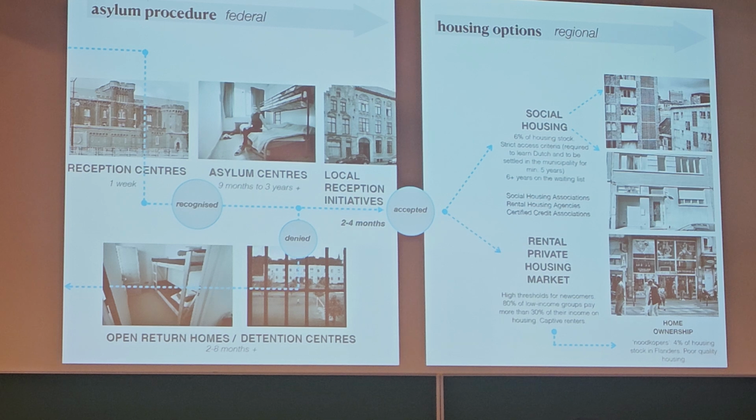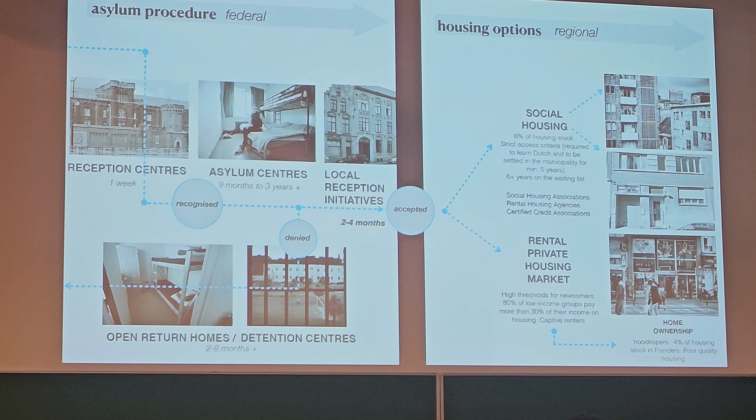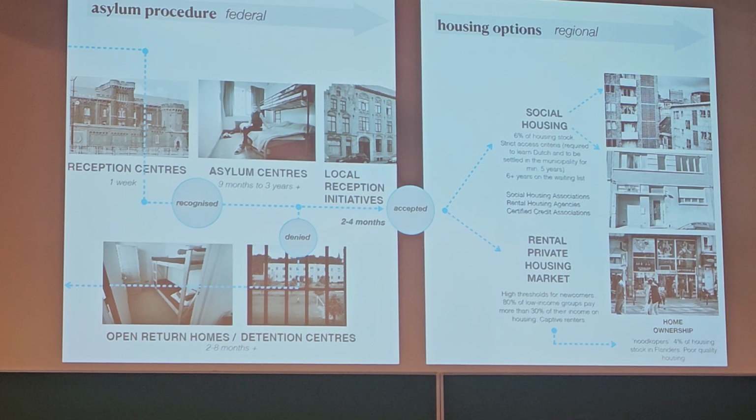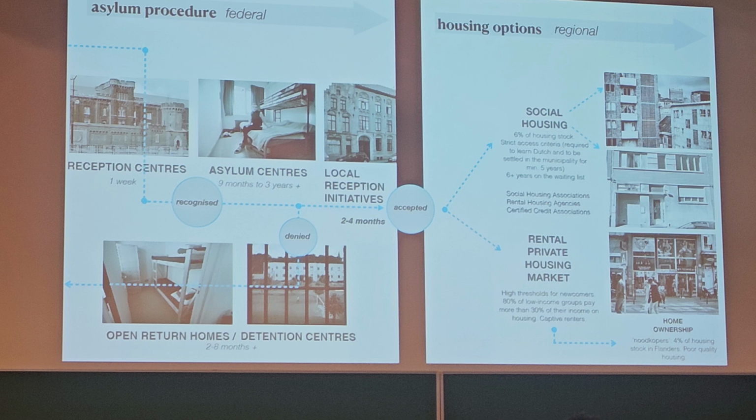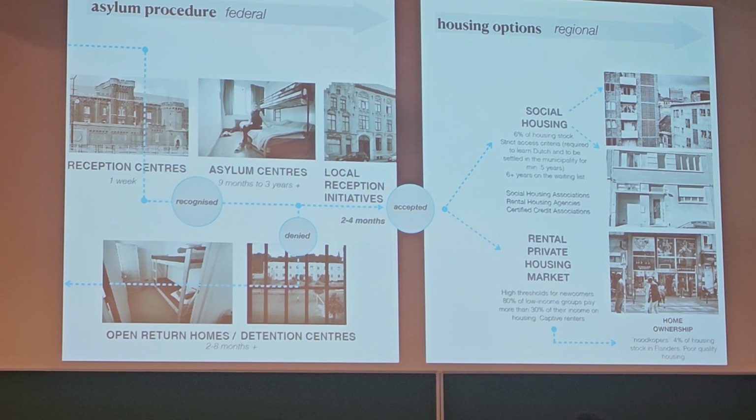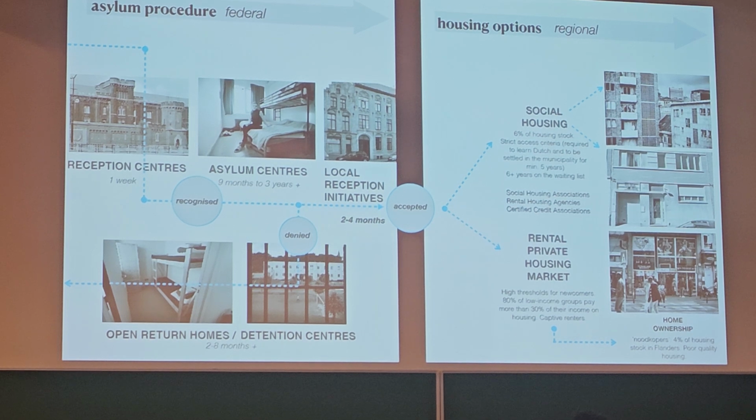scales. So on the federal level and the national level, asylum procedures are grounded there, and they are led by federal authorities. And within them, there are multiple spaces that may loosely be considered housing, where people are housed within their processes of asylum. So these range from initial reception centers to asylum centers where people may stay a little bit longer. Sometimes there are centers that are between the federal level and local governments, called local reception initiatives. And also there are really carceral prison-like conditions of detention centers that prepare people for deportation. So all of this happens or is organized through the federal level.